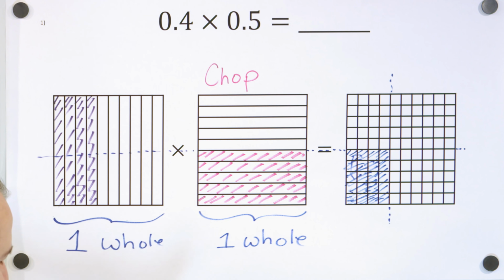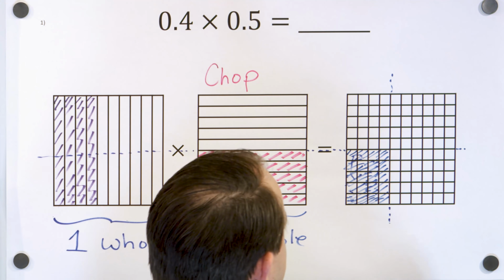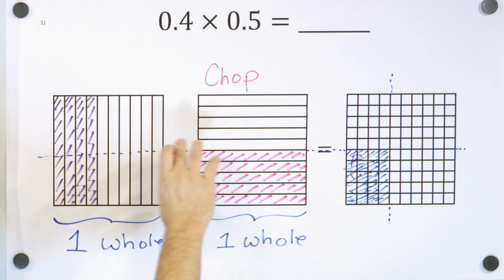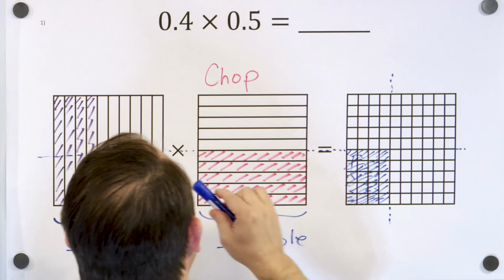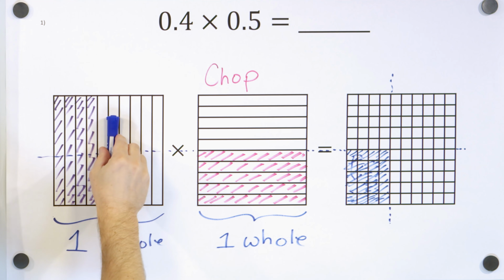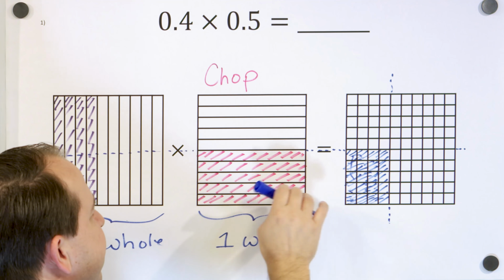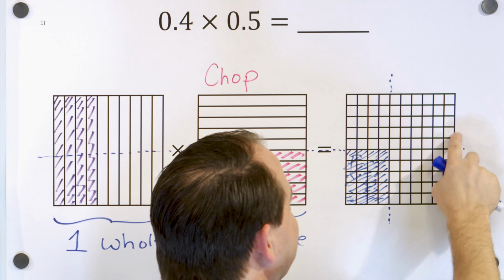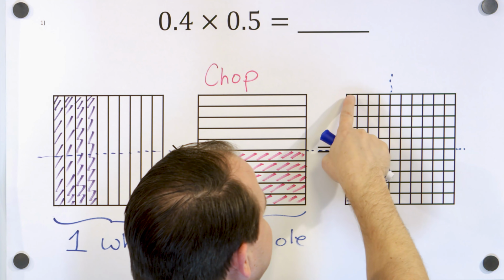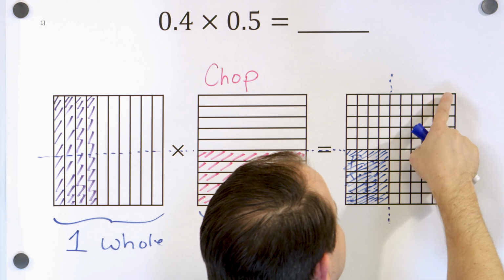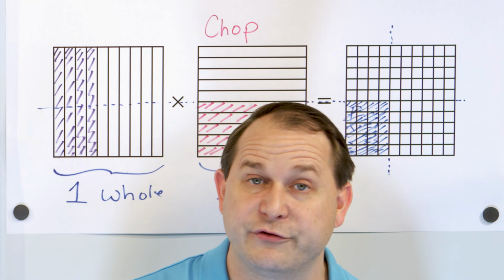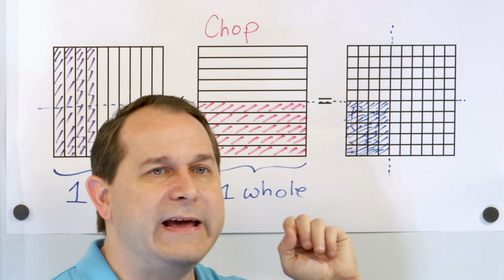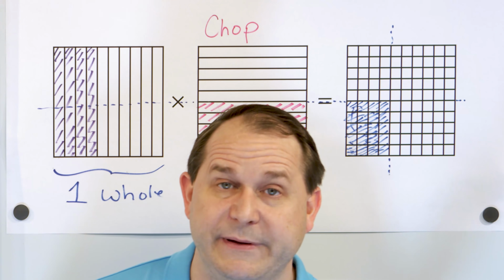So then, in order to figure out what the answer is going to be, I need to count squares over here, right? Because if I take this and I slice it this way, I'm going to be dividing these into more squares. So notice here these were sliced into 10 equal pieces, and this is sliced into 10 equal pieces. But once I do the chopping, now it's like the whole entire sandwich is chopped into how many pieces? 1, 2, 3, 4, 5, 6, 7, 8, 9, 10. That's 10 this way and 10 this way. 10 times 10 is 100. So this answer here is represented out of 100 pieces of the sandwich.